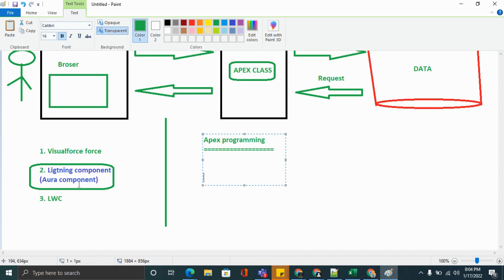This UI part and this database part is something that you can learn by yourself also, or something that by practicing you will get to know in some time, or most of the interviews you will have one or two questions on these things. Okay, basically they are focusing on Apex programming language.